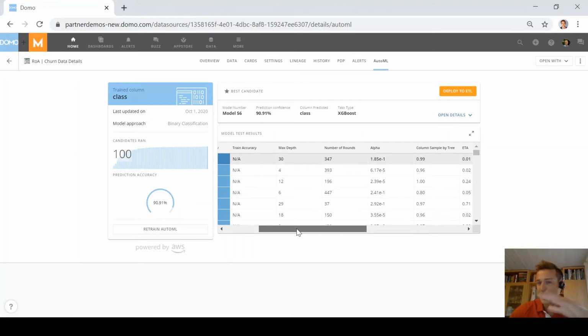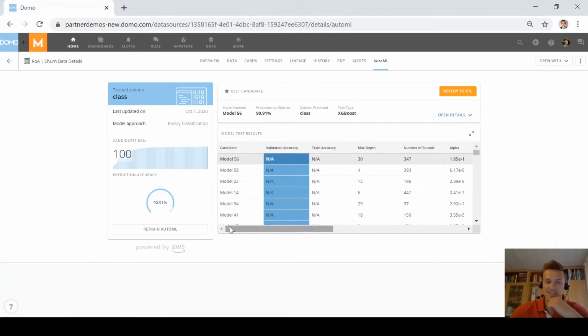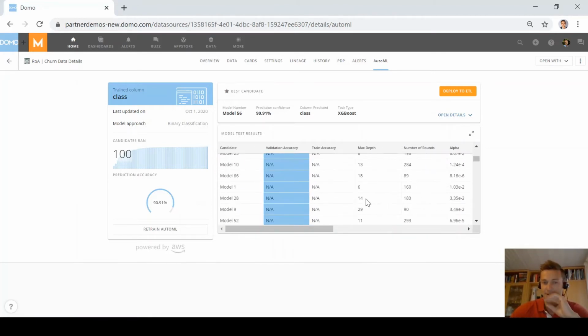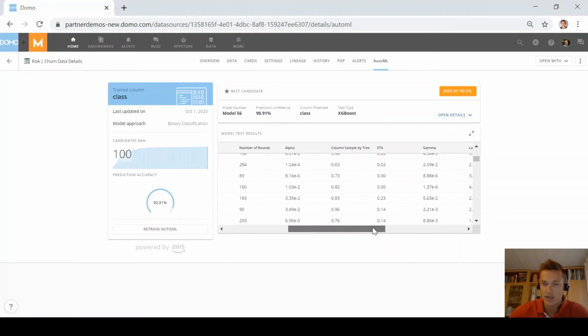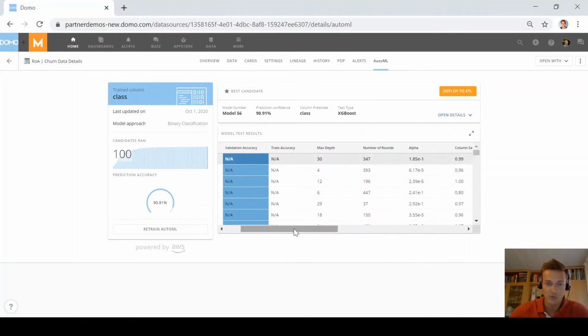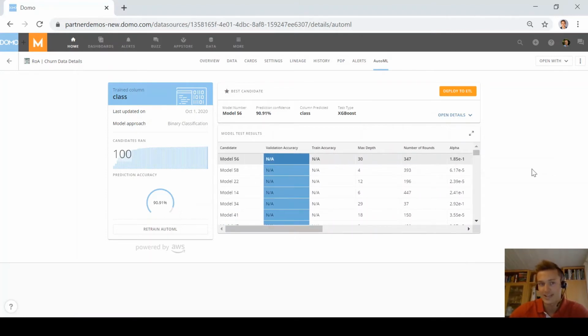what kind of hyperparameters. So that's still a beta version, so for some parts you don't see some information here, but in general that's awesome. 91%, 40 minutes of waiting and basically doing nothing. That's an amazing result, and especially for that use case, I would say 91% is very good. So we can go and move on, and we can deploy it to an ETL. This is what we are going to do.